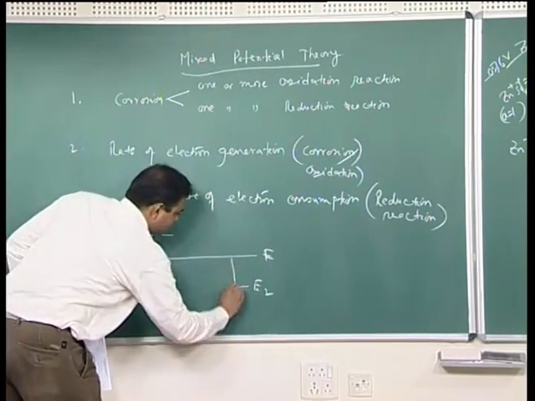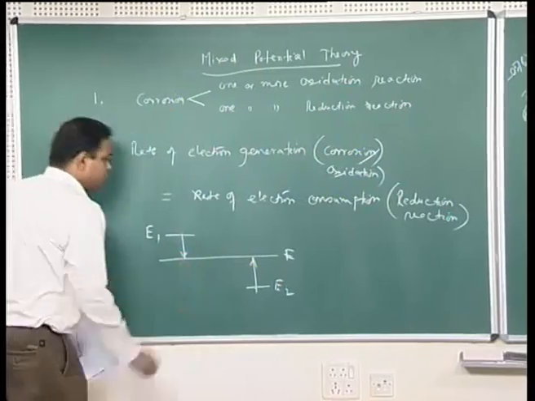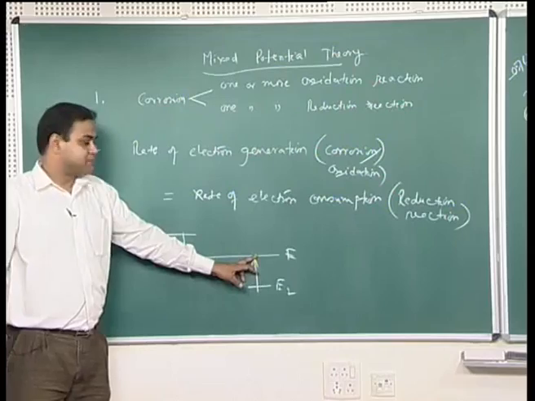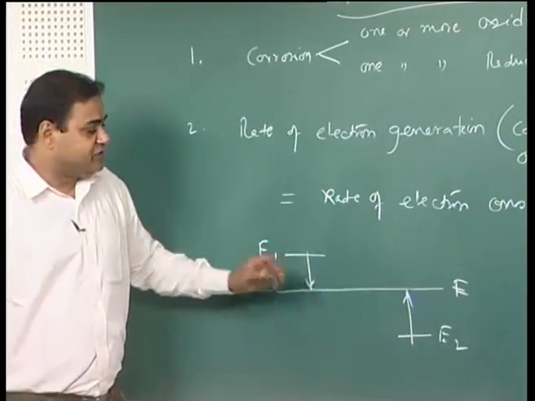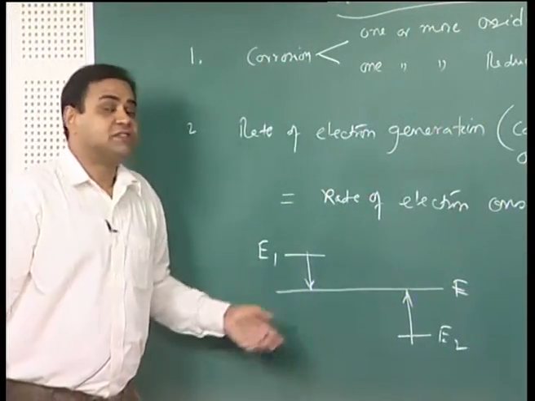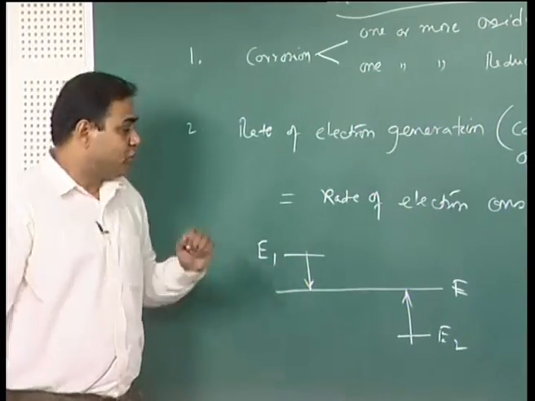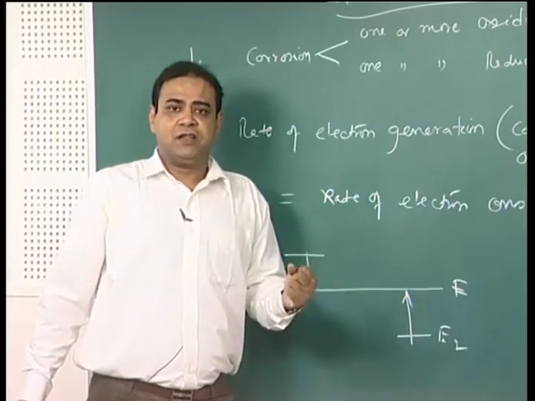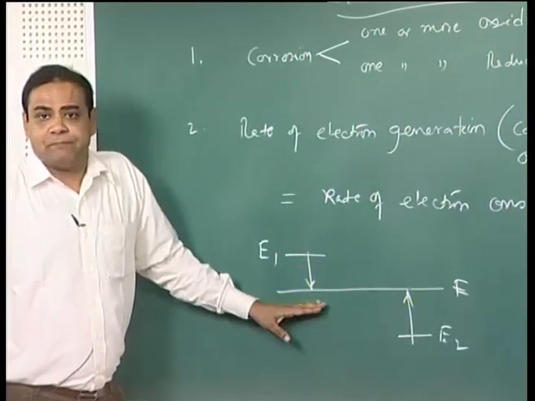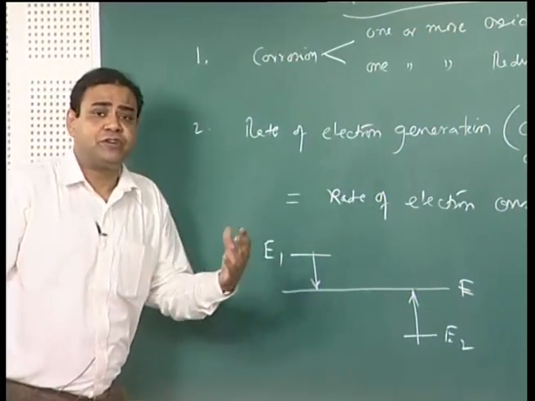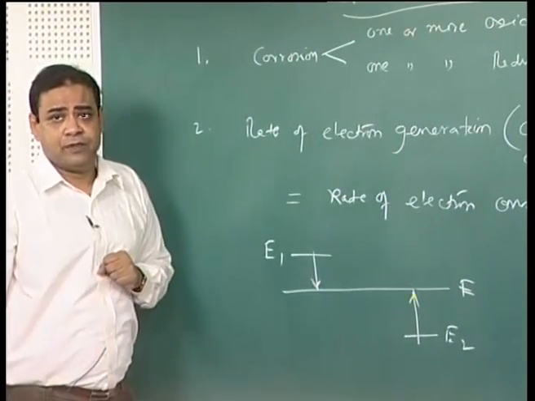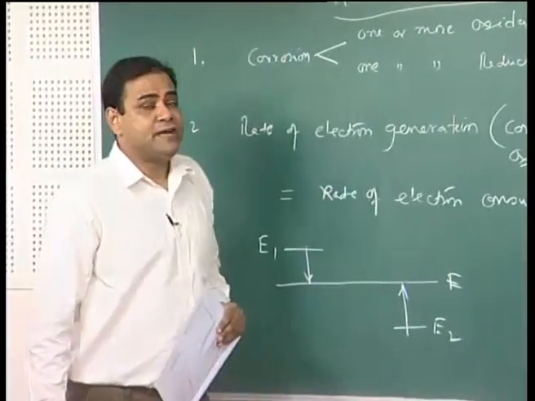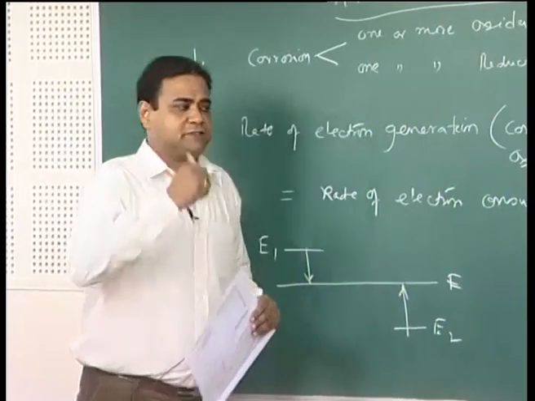So E2 will go to E and E1 will go to E. Here it goes to the positive side, here it goes to the negative side, and this concept we have already learned, it is nothing but polarization. This polarization concept tells us what equilibrium potential would be achieved after some time, because the system will always try to reach the same energy level. That equilibrium level we have to find out with the help of the Tafel expression.